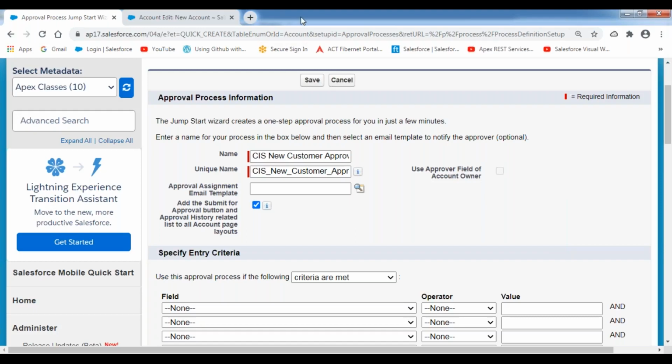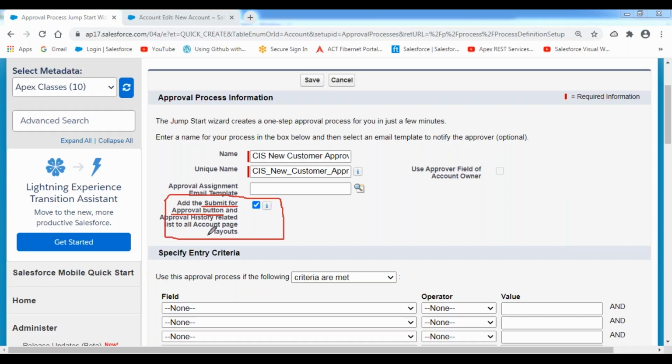Now here you will have one more option, this checkbox. It indicates: add the Submit for Approval button and approval history related list to all account page layouts.